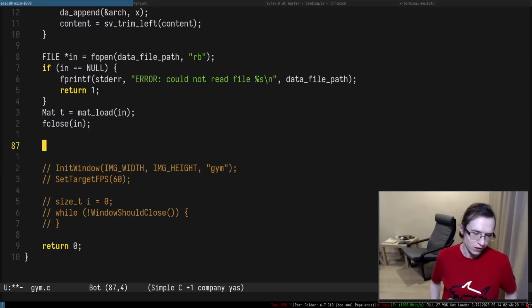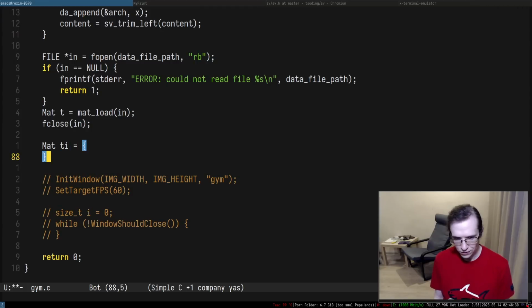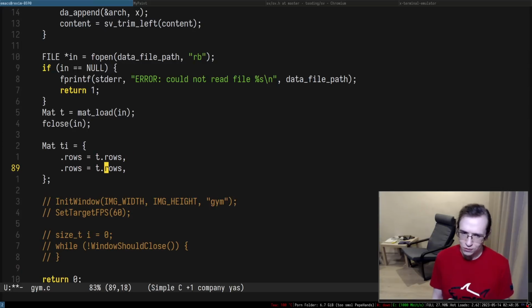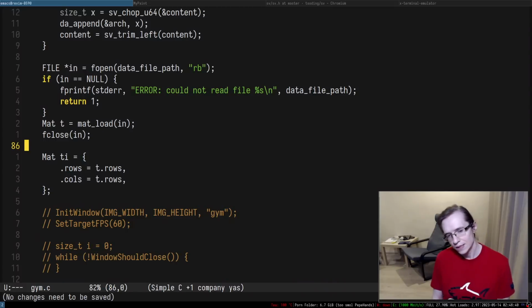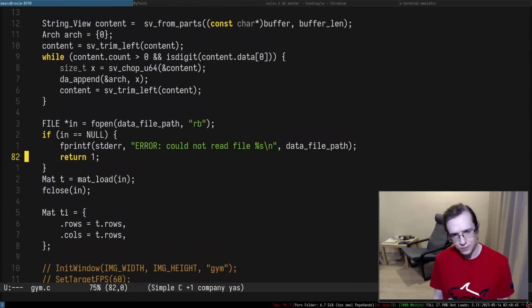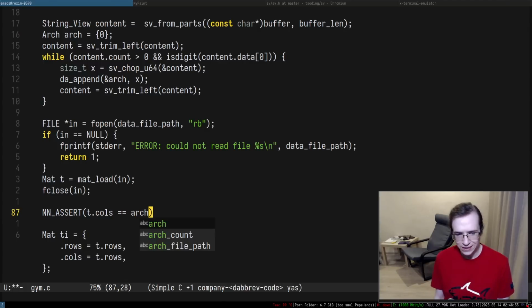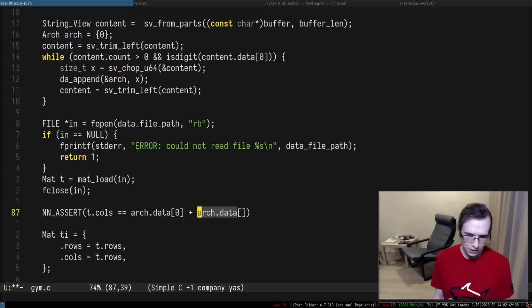So we still need to split it into TI and TO, right? So we still have to do that. So let's construct this thing like so. It's kind of similar, right? In terms of the rows, it's going to be the same amount of rows as the original thing. In terms of the columns, it's going to be rather interesting. We're going to have an assertion that the amount of columns of this thing is equal to architecture data 0 plus architecture data last one.